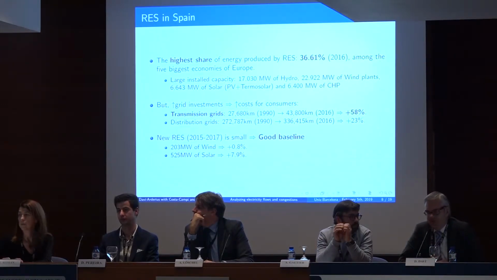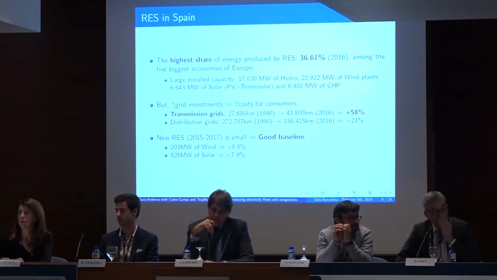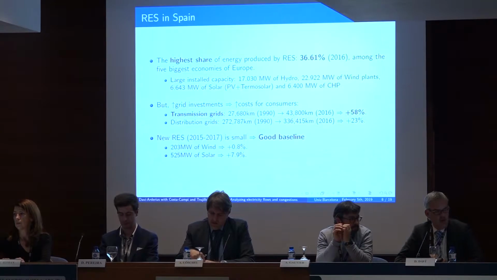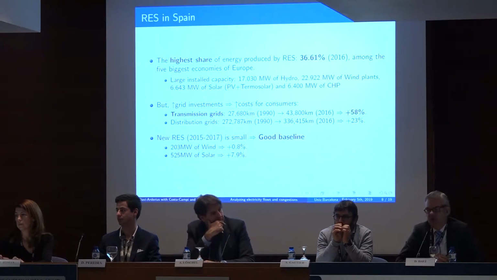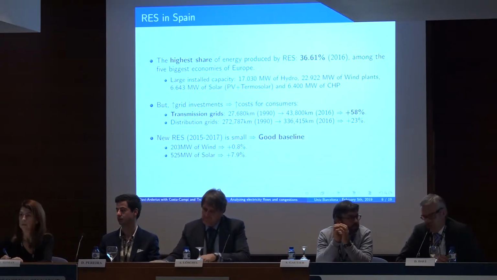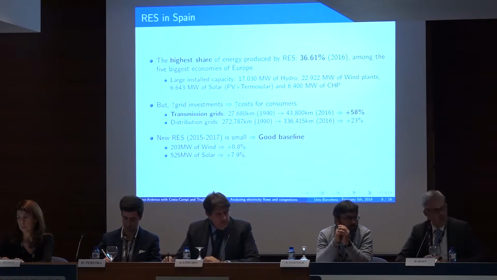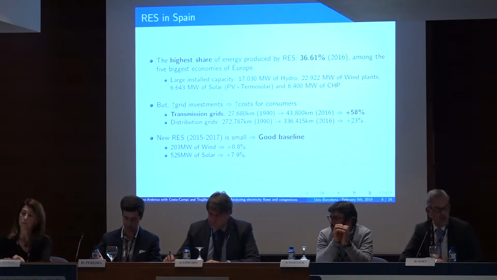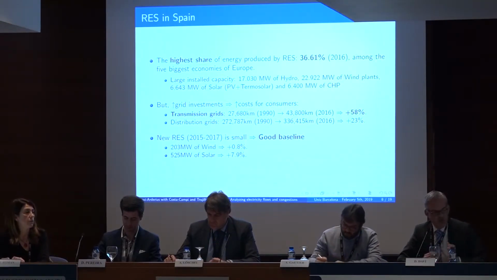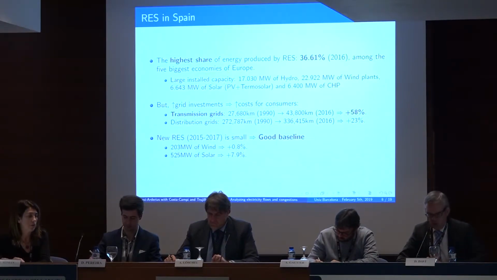Spain is quite a relevant case. We have a lot of renewables in the grid. But in that case, what we consider most relevant is not only the amount of green production we have in the grid, but also the amount of grid we have built in Spain. We have increased the transmission grid by 58% in 26 years, especially to connect renewables in the north to the center of the country. So at the end, this amount of grid represents a cost for consumers. So if we have to connect a large amount of new renewables, we are worried about that, and we will try to see how to align this grid extension and new locations for renewables.